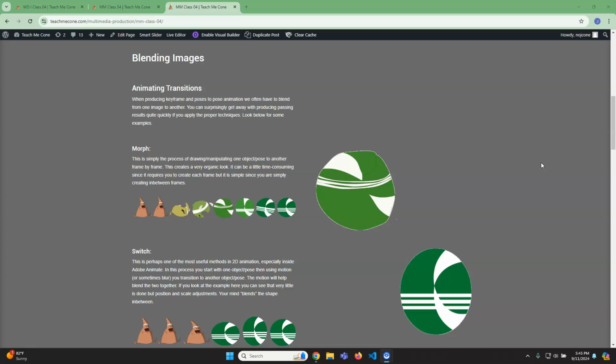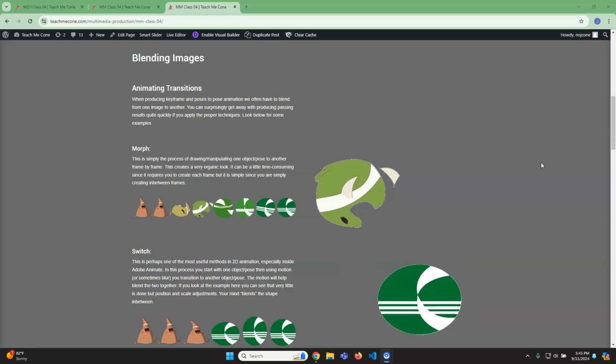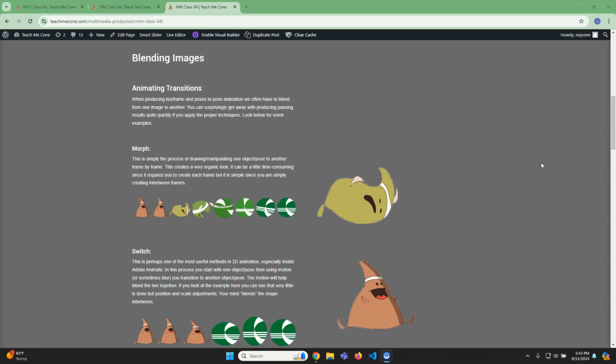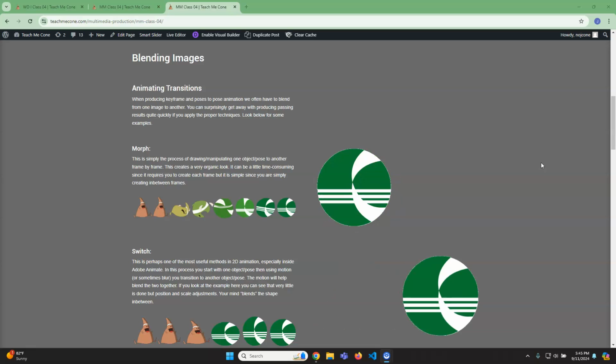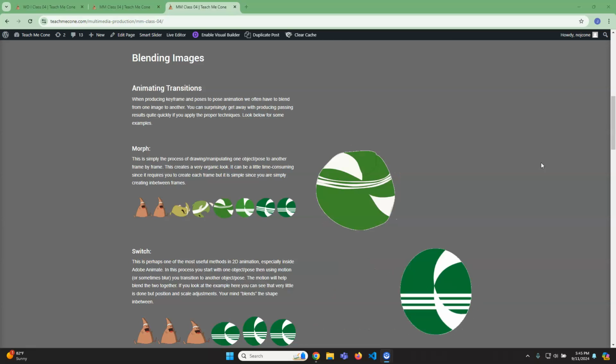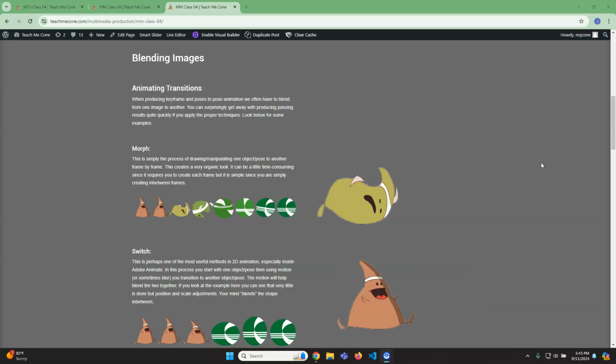Well, they obviously would start off with a hand, maybe a fist, and then they have a drawing of a pointing finger, right? So those are two separate drawings. In order to blend between them, they will lift the hand up and then push it out, and as they push it out, they switch from the fist to the pointer finger. That kind of blends from one to the other. It's very common, especially in hand drawn animation, that you need to transition from one image to another.